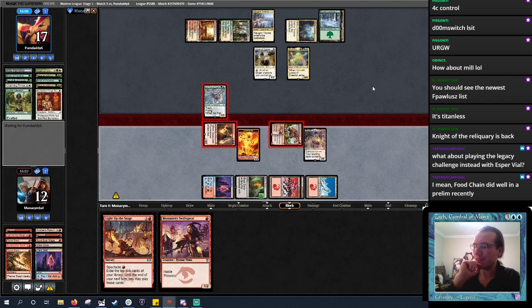Oof. Alright, it's fine. Food Chain did well in a prelim? Yeah, but I don't know how to play Food Chain. I get the concept of it, but I don't want to go in playing Legacy in a competitive setting, try to play a combo deck. That sounds atrocious.